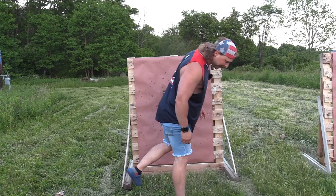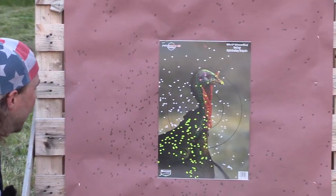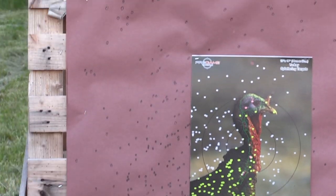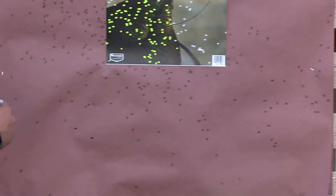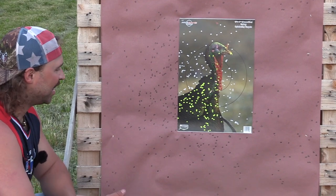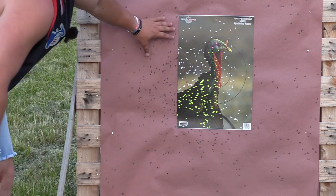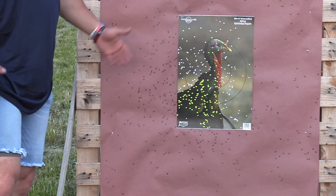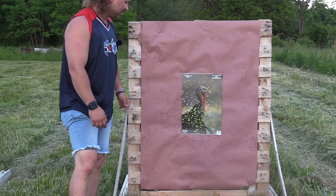Let's look at the 9½s. At least this has something to work with — there's a lot of shot right here. But it's the same thing; it's blown wide open. The Viper ammunition with the stock choke shot better. At least the 9½s had something to work with; the 9s didn't at all. But I can't say this is good either — the performance is about even. Not our forte. For waterfowl this would work, but for turkeys there are better options.